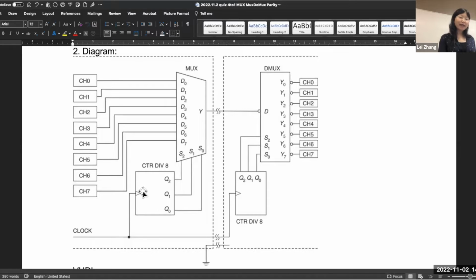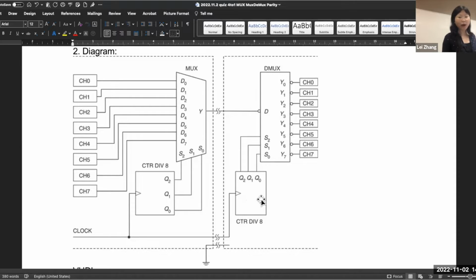What's happening here is it takes this clock input, counts the number of clock ticks, and outputs the 3-bit counter value. Every time the clock ticks, we have a triangle here. No bubble means the clock we're using is the rising edge of the clock. So every time the clock is on its rising edge, the output Q2, Q1, Q0 will add 1. It will follow the pattern 0, 0, 0, then 0, 0, 1, all the way up to 1, 1, 1, then back to 0, 0, 0, continuously counting that way, non-stop.